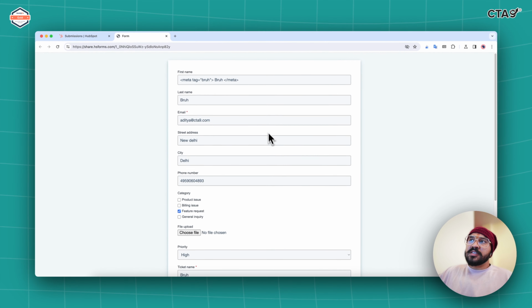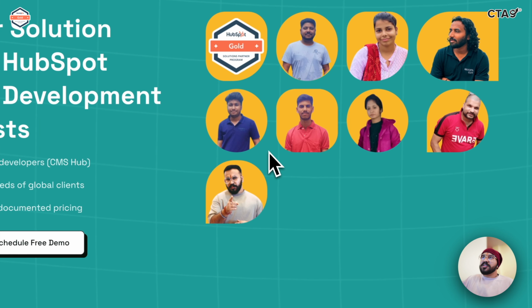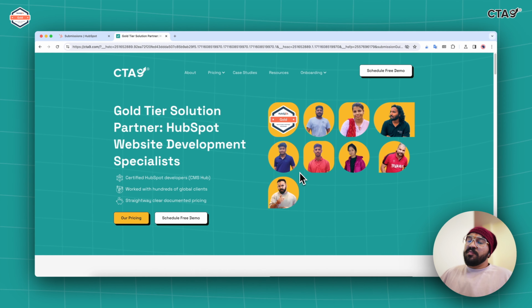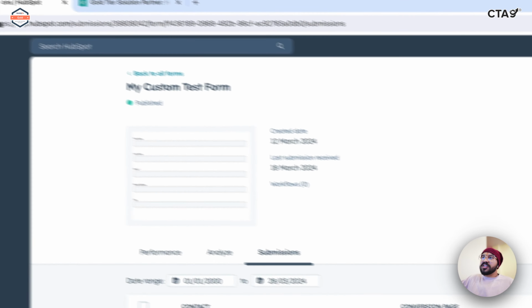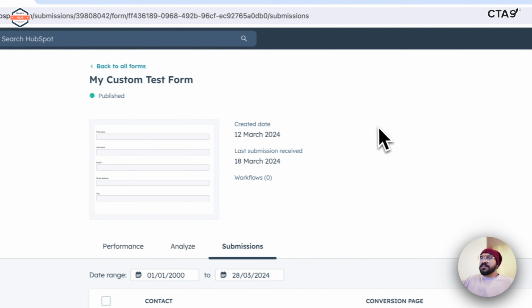So now this is something which I filled up with an HTML tag, and let's see whether this will count as a spam submission or not. So because of the fact that we set up in a previous video that somebody fills the form and if their email ID is known, then they would be redirected here. Let's see in the submission section for this form whether something has changed or not.